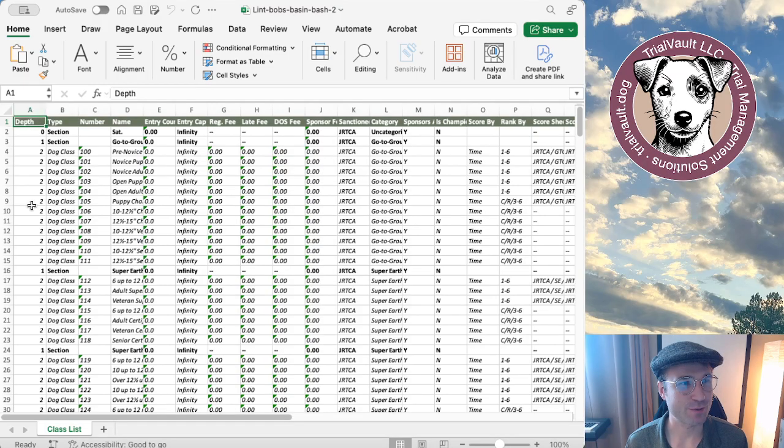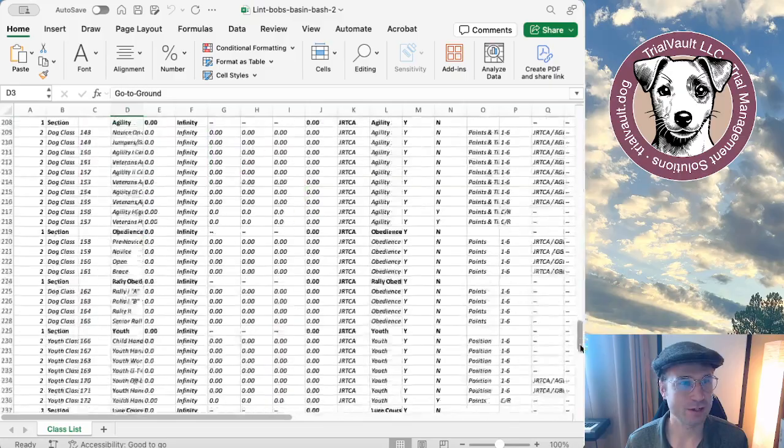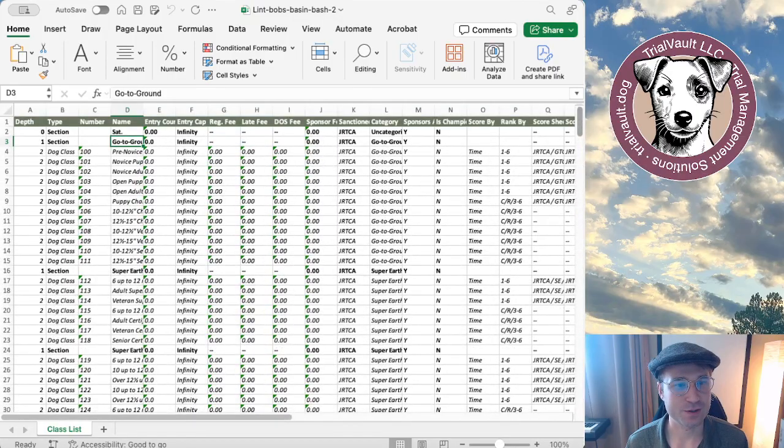You'll notice the first column is a depth in your class list. So you'll have days, which are at the top, and then divisions and sections maybe, and then classes, which are at the bottom of your class list, but they're all just listed here in a flat format, so you can look at all the filters and fees and things set here. Now, at this point in the tutorials, we haven't set up the registration fees yet, but once we do that, this is a convenient way to check to make sure all of those are the way you want them to.